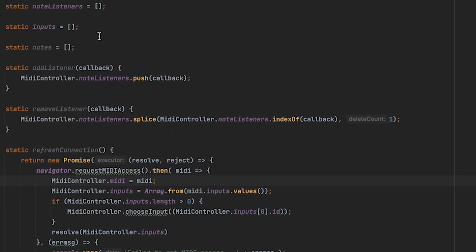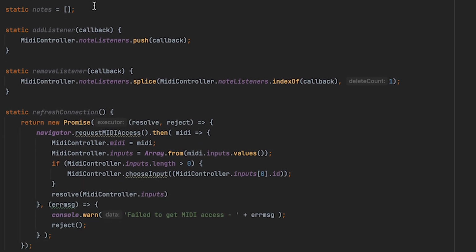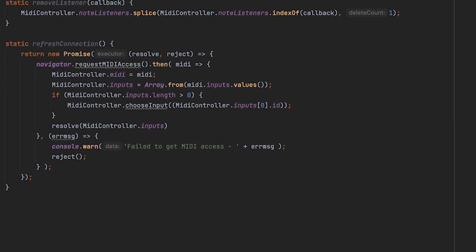So we're going to have this inputs right here in our class. It's going to contain every single MIDI device that we could possibly use. This array will only ever see a population of 1 from me. So maybe you have more than 1 MIDI device. Maybe you have tons. So you can work with all of them.